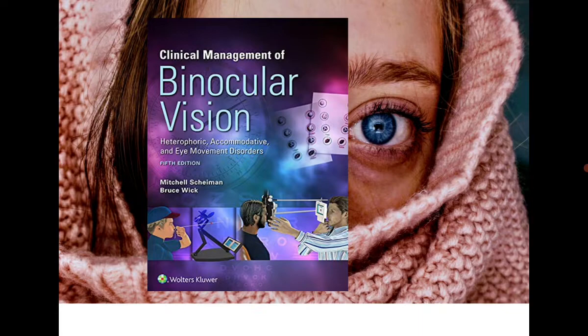Now, 'Clinical Management of Binocular Vision' by Mitchell Scheiman and Brooke Wick — this is the best book for non-strabismic disorders and treatment. By far the best book. It's so good that without it, it's almost impossible to manage these conditions. Try to get the latest fifth edition. It covers everything: therapy, vision therapy, digital therapy, how to perform every single therapy, basics, procedures — all of it.